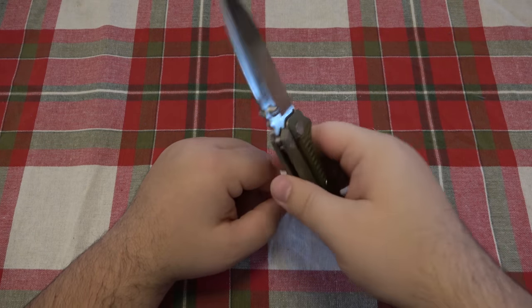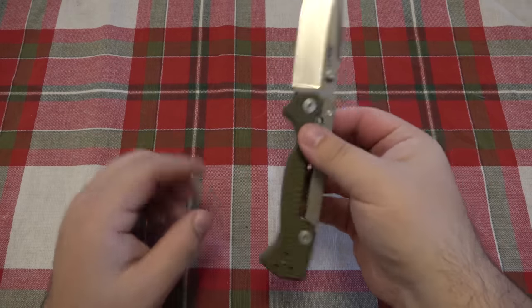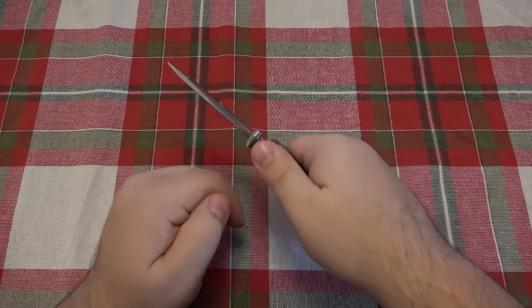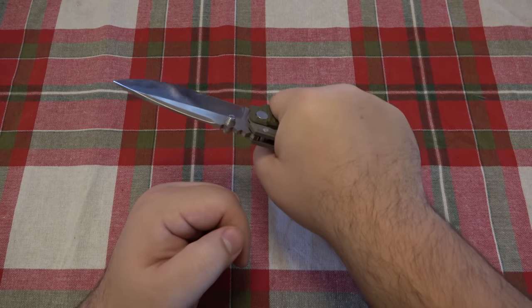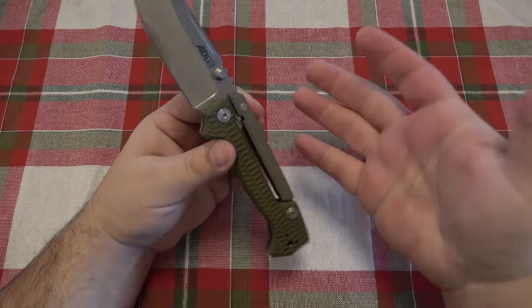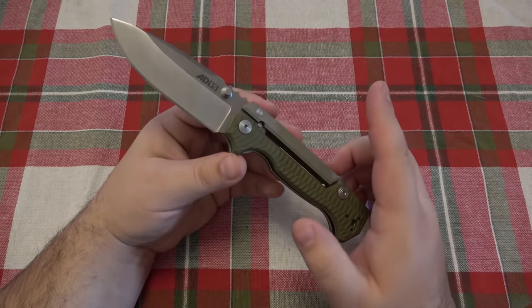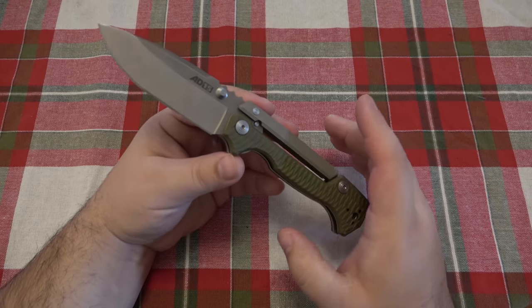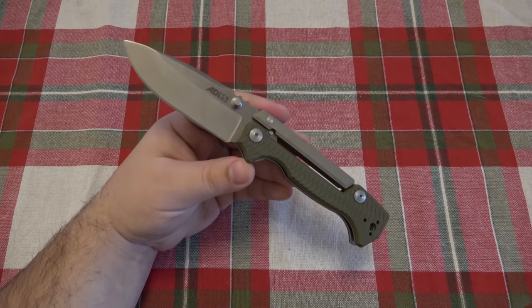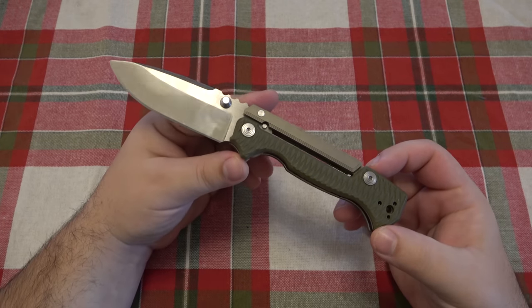The beauty of this locking mechanism is that it is already extremely strong inherently by design. But the harder you use it, the stronger the lock becomes because you're creating more pressure by squeezing onto your knife even harder. If you're really using this thing hard, you're not using it in a loose grip — you're using it in a tight grip. So casual cutting, you have a light grip, but when you're really slicing and cutting, your grip is even harder. The harder you grip, the stronger the lock becomes. You can watch all of Cold Steel's proof videos to see exactly what these knives will stand before they start failing, and it is amazing.